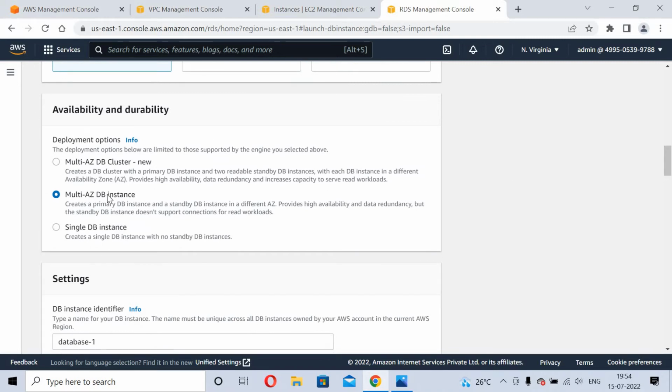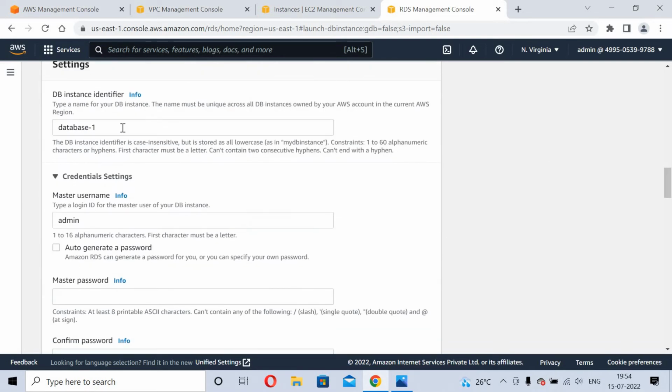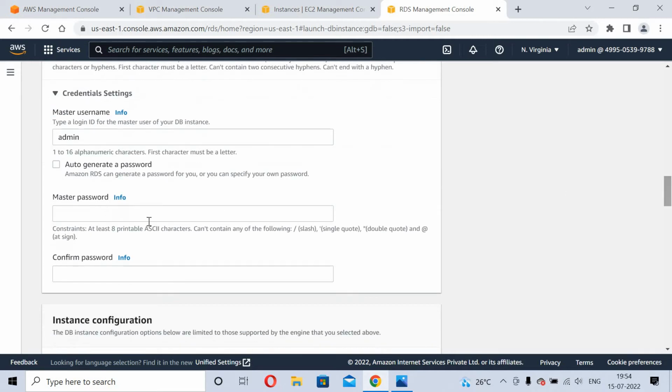Here I'm going to choose multi-AZ DB instance. In case of failure, there is one DB instance that is created, that is called the standby instance. And here I'm going to choose the identifier as my DB instance, and the username as admin, and the password you can give whatever you want.